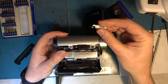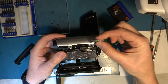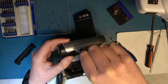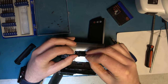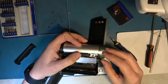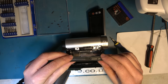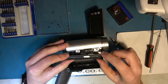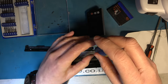This is an interesting switch to fit. It's a nice shot, but the way it works is you slide this backwards and forwards, but the switch it operates sort of rotates up and down. So there's a slot here, and the switch has to sit in that slot, and then that's how it operates. Then you can put the top back on. And you'll see I fitted a screw, I think, in the wrong sequence. I've got a screw in there, but I need to take it out and refit it onto the panel work.